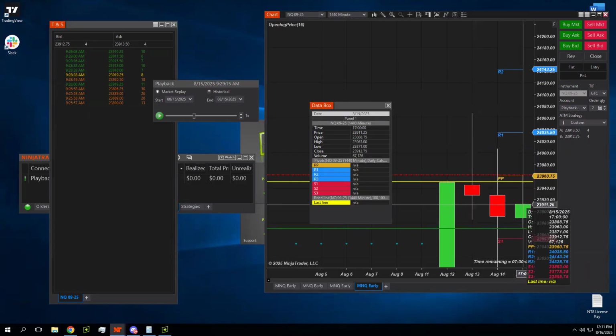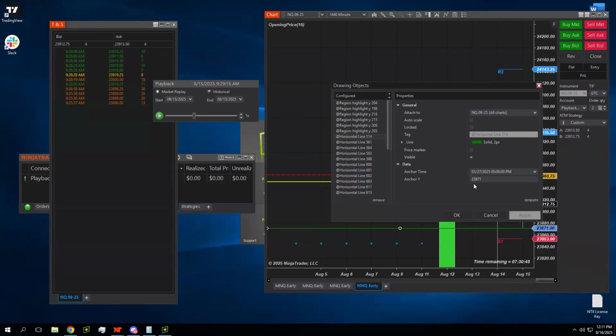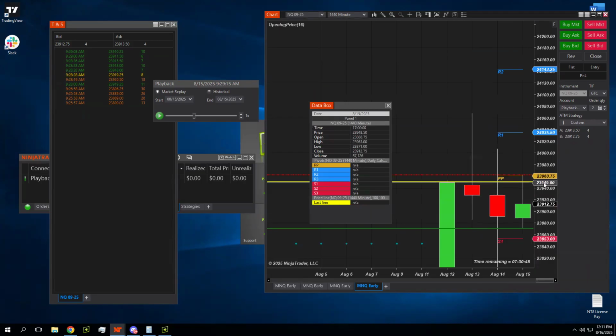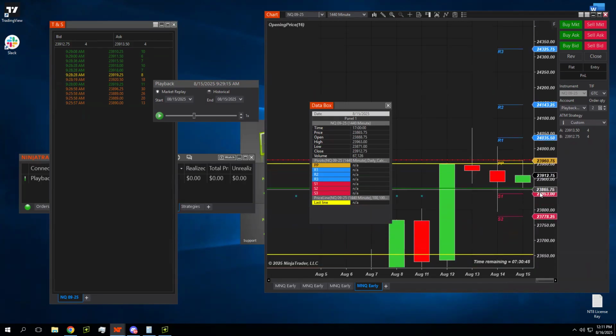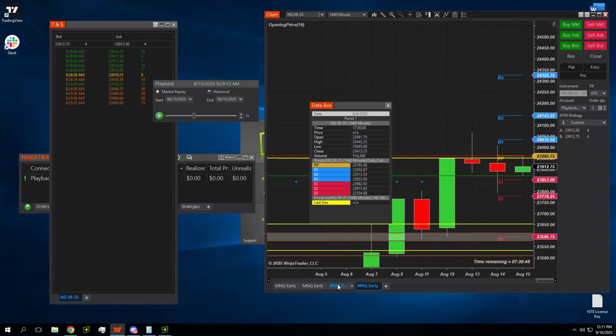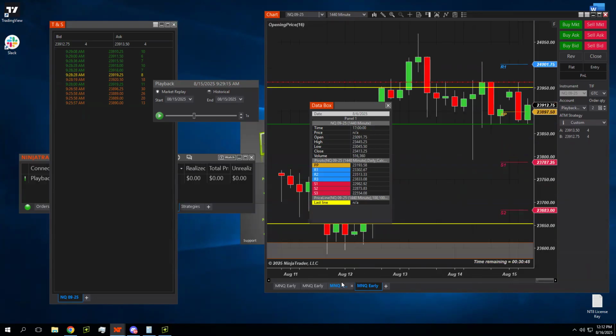You don't want to estimate where the high is or where the low is. This low is 871, 87100. Double click on that line, 87100, because that was already on mark. All right, that's the day. That's all I mark off really on the daily because there's nothing else to really look at.